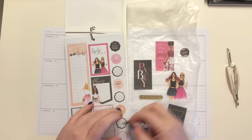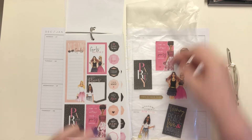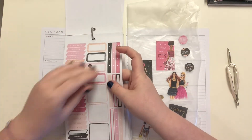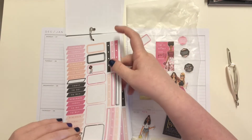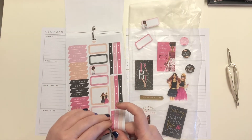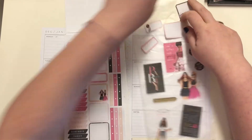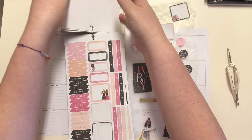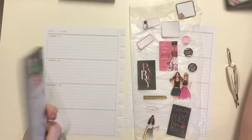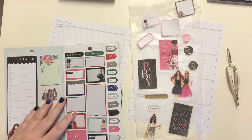There's a 'Happy New Year' sticker and also a 'today' sticker back here so I'll grab those. There are a few boxes I could use so I'll grab some of these. This also goes into the Christmas sticker book — I have like three copies of it because I kept buying them when they were on clearance at Hobby Lobby. Hobby Lobby has hands down the best clearance, just saying.